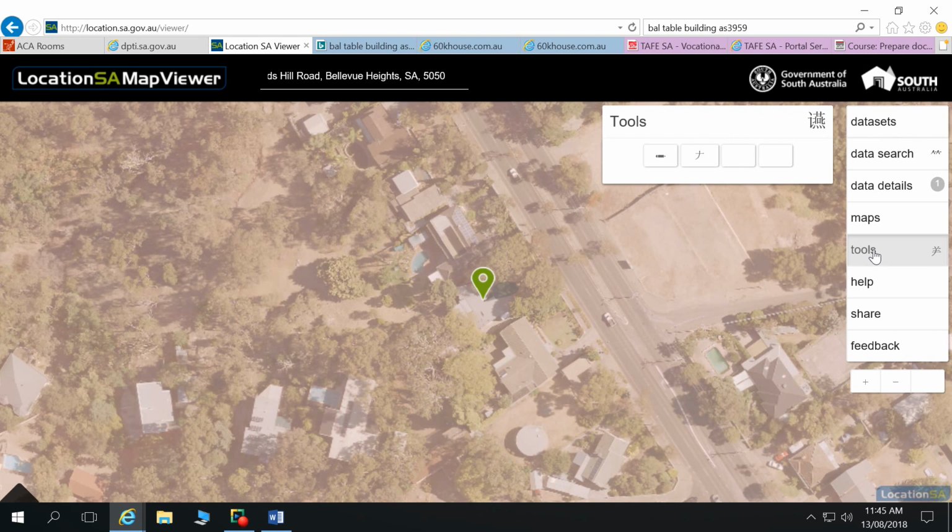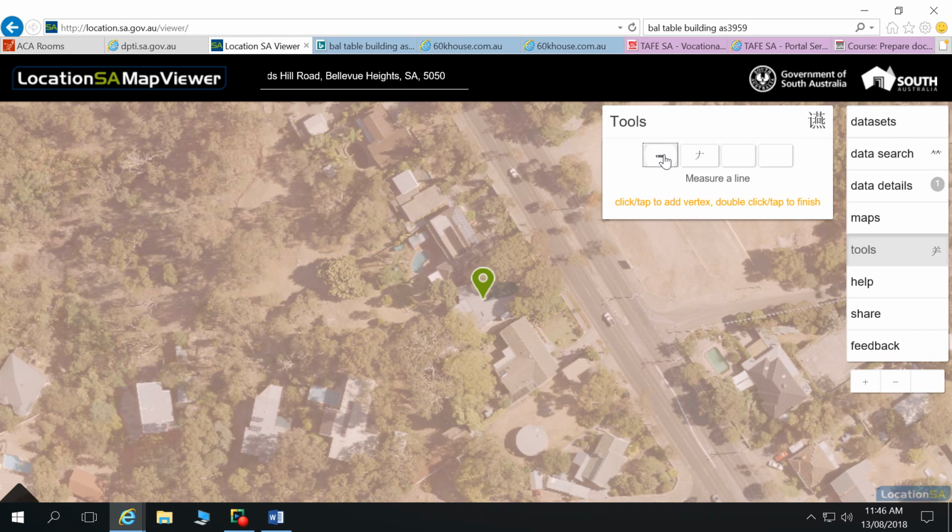But going back to our measuring, getting the size of trees. Within your tools, you've got this little measuring thing, and I don't know why this computer is set up in this fashion. Within SA Map Viewer, you've got several other tools like measure and area, and that one's add a marker. Someone called print. So you can add markers. I've only ever been able to add one marker at a time. That's a bit of a pity. I think it'd be really cool if you could add several things. Is a marker like that little green thing? Yes, that little green marker. On the other property location browser, I think you can put multiple markers on there.